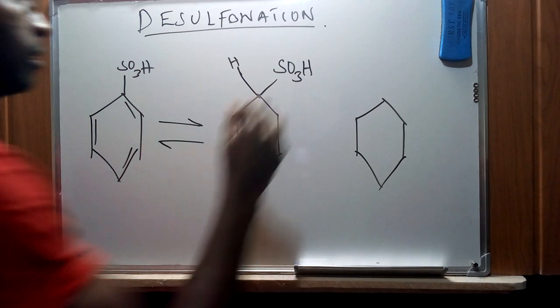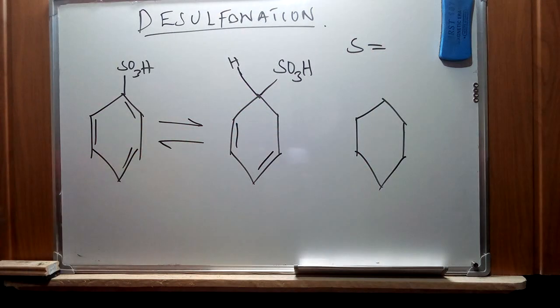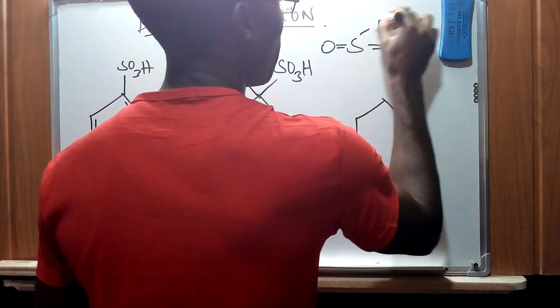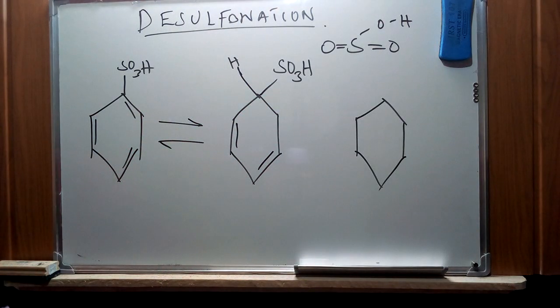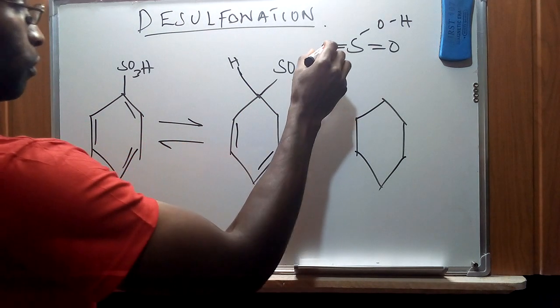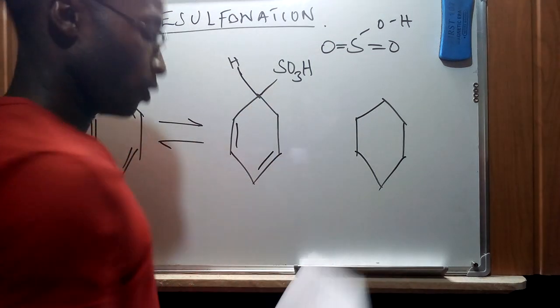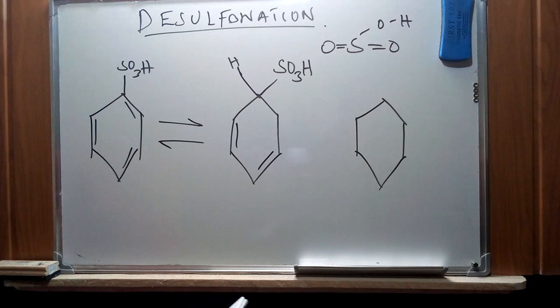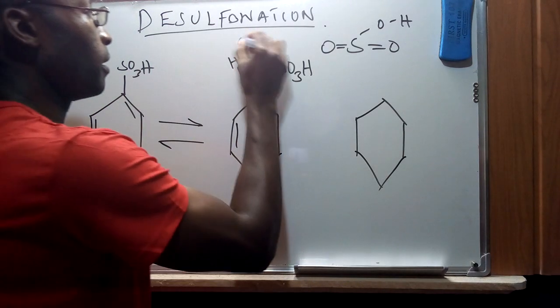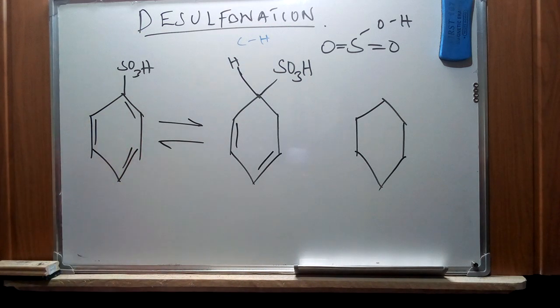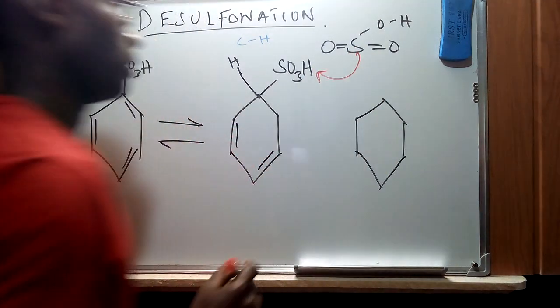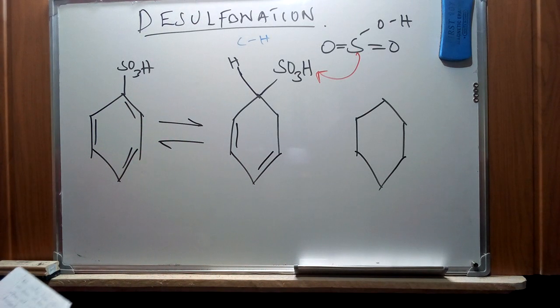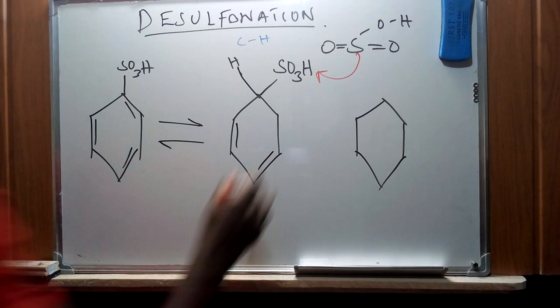So in this mixture we shall have that nucleophile that is going to pick. Now in this case, it's not going to pick a proton from the carbon hydrogen bond, but it's going to pick up a proton from this part of the electrophile that had attached here. So it's going to pick that from that point.